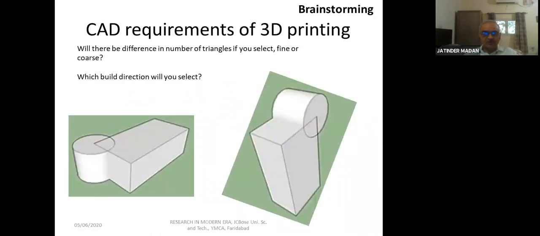As a brainstorming, on CAD requirement, you have this kind of a model. Which build direction will you select for this model? The first one or the second one? Can some of you throw some answer? Anybody? If you have this model, which way will you keep it when you want to 3D print it? The first way or the second way?